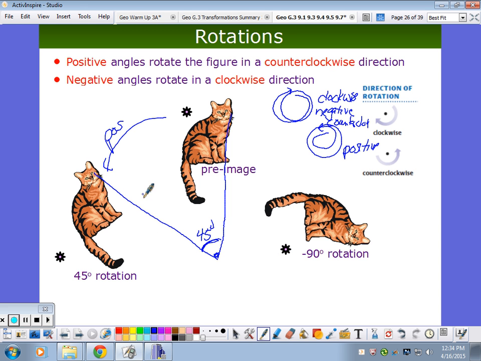Now, if I put my kitty over here, I rotated him 90 degrees, this whisker to this whisker, more or less, right? 90 degrees. This is a negative rotation. That's negative 90. Now, there's another way I could get this image. I could have taken this kitty and gone around a positive 270 degrees. It's equivalent. Going negative 90 and going positive 270, that's equivalent. So be real careful not to mess that up. We want to keep it that way. When you get into trigonometry for real, that's the same kind of rotation. You're going to see positive goes this way, negative is the other way.